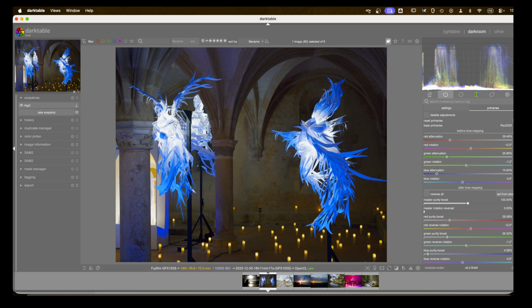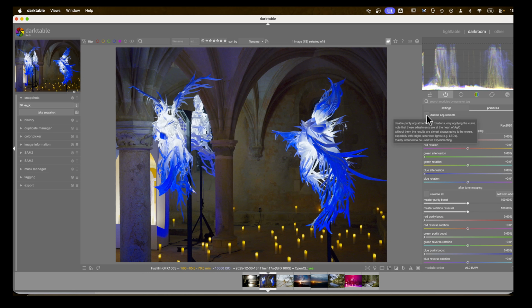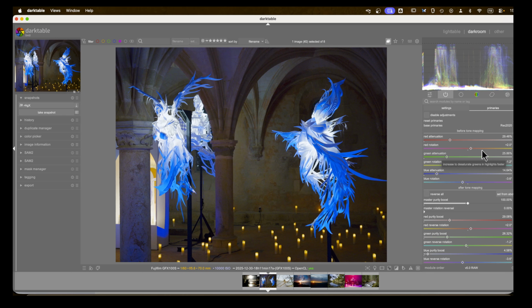We have a few presets. If you go on this little icon here, we have blender-like, which is the one that's standard and it works fine for me. Smooth, slightly different. We can see a rotation of the colors. The blues here have become a bit purple. And unmodified, which means all the settings are at 0, and that's as if you disable the adjustments. So actually nothing happening. The difference is that with disable adjustments you can't change anything, and just putting it to unmodified sets everything to 0 and sorts itself out. So I'm going to start at blender-like because it's the best starting point for me.